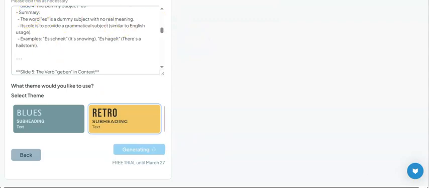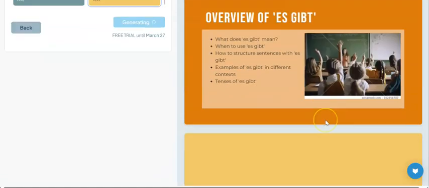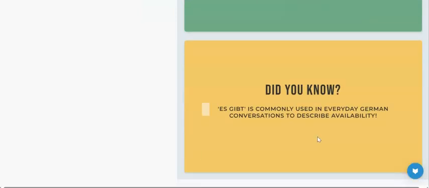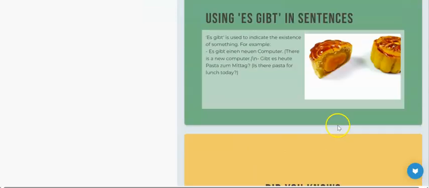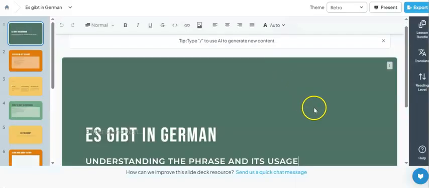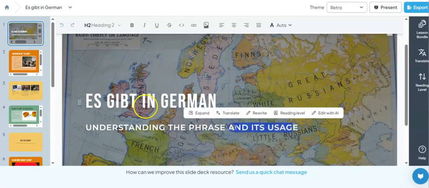And it's generating. It has done. You'll see magically it just went ahead and popped up with some slides. It's going to kind of show you some information about the slides. It's going to give some interactions and questions as well. So that's a lot of information. If it looks kind of good as you glance at it, you can go ahead and open it in the editor. The editor is going to allow you to change the text.